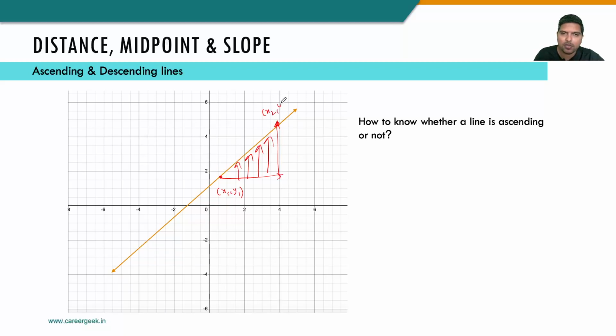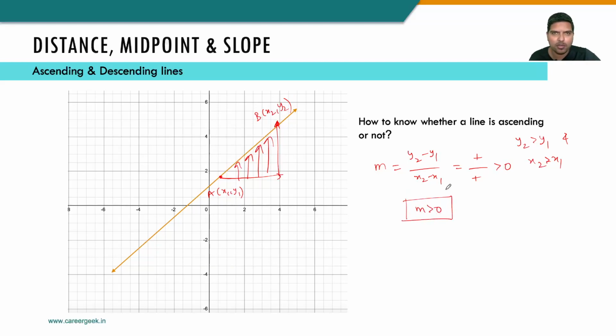So let's say if this is x2, y2. This is a bit technical, but it will help you remember the concepts. Now, we know the slope is y2 minus y1 upon x2 minus x1. Is this clear that over here y2 is greater than y1 because y2 is above, and x2 is also greater than x1? So that means it's a positive value upon positive value. Positive upon positive is always positive, greater than 0.